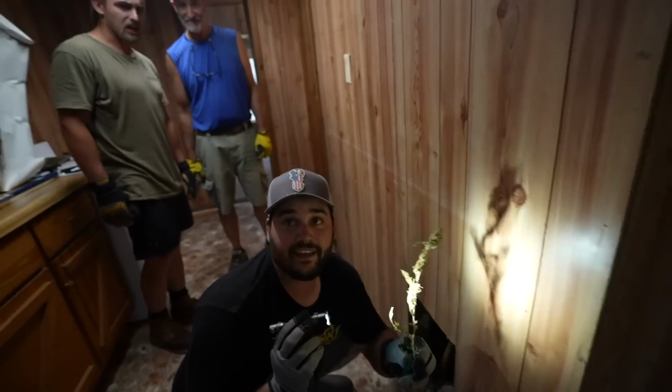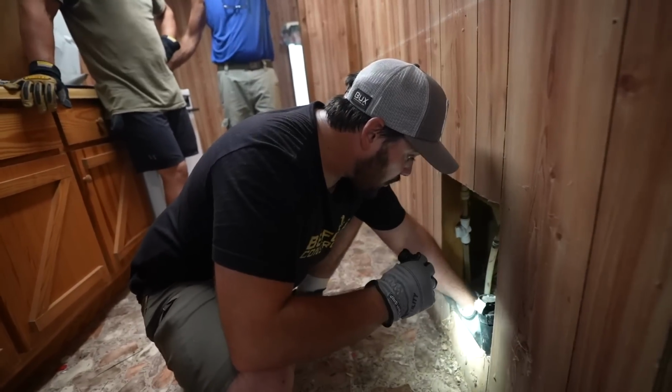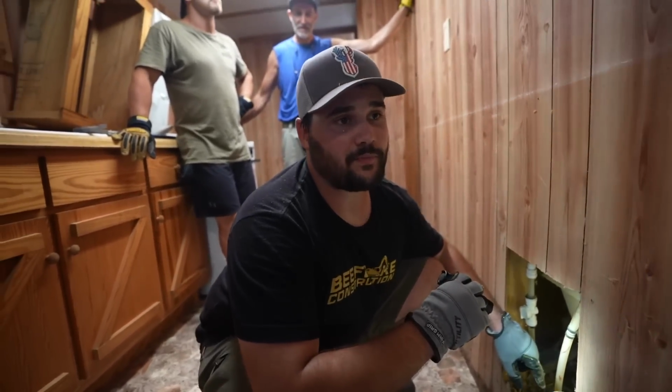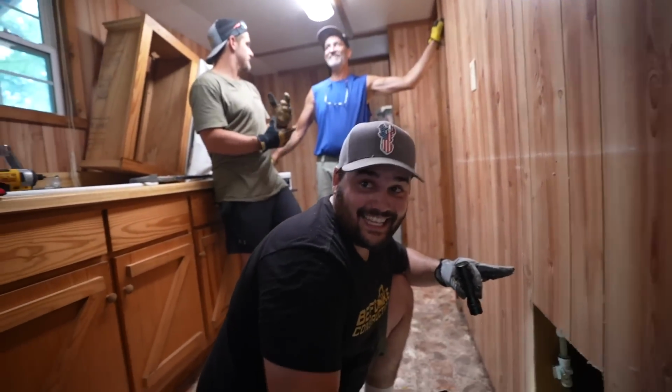Bro, there's a tree. I was like, hang on, why do I see cedar branches? Is this the bare dirt? No, there's laminate floor. He's living inside the house. This is not like a crawl space. There's literally laminate down here. See the laminate? It's the same flooring as this. He's living inside the cabin. Oh, don't touch it.